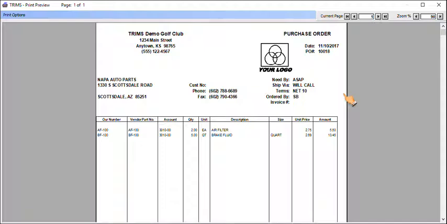If all items have been received on a purchase order, any committed funds bearing this purchase order number are removed from the budget expense accounts, and the purchase order status is changed to C for complete. For additional information on adding sales tax, freight and postage, editing, receiving, or deleting line items, please refer to the TRIMS reference manual.